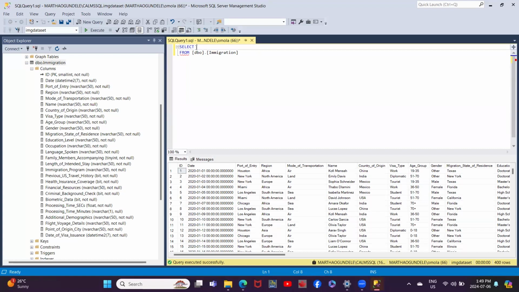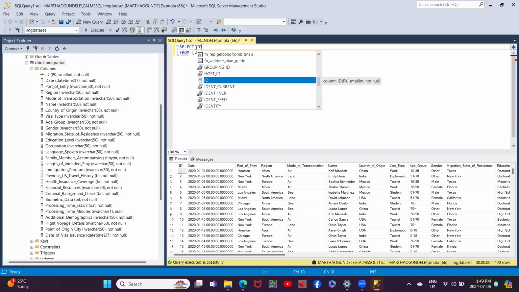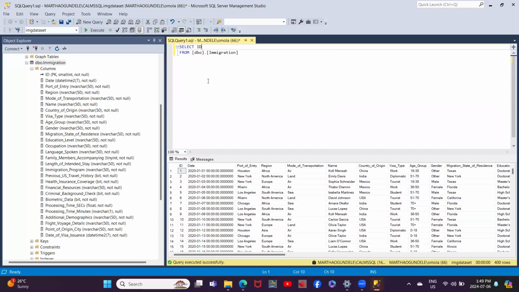select, let's say maybe the ID. When I type the ID, it gives me an IntelliSense option where I will use my tab to complete the statement, and I'll put a comma here.